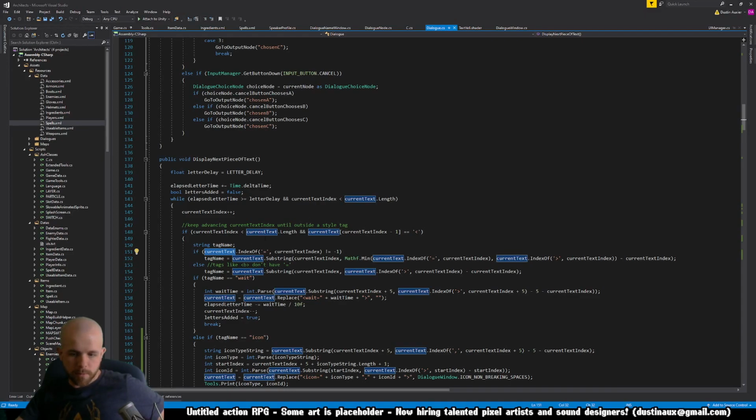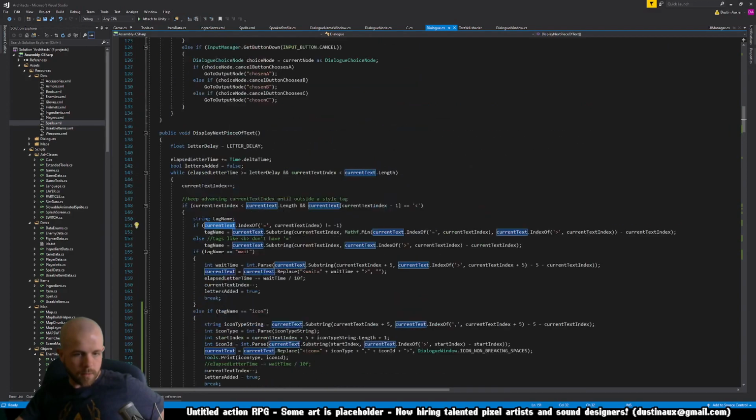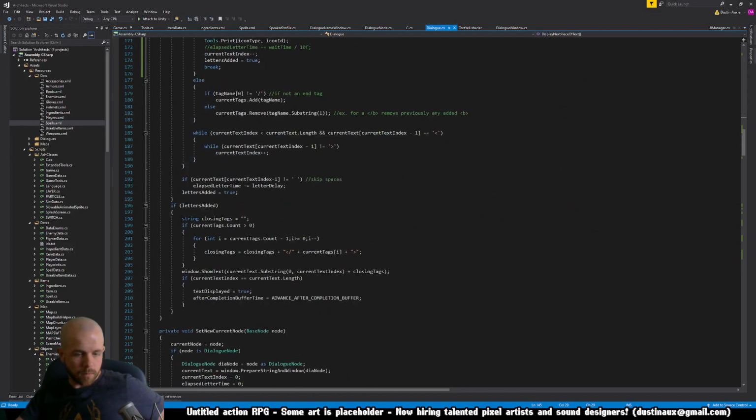I can't find where I'm. It's all tag stuff. Oh, here it is. So update current text index there, and then this is where I actually update the text.